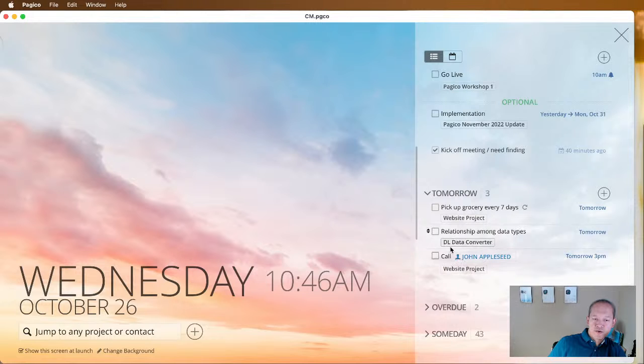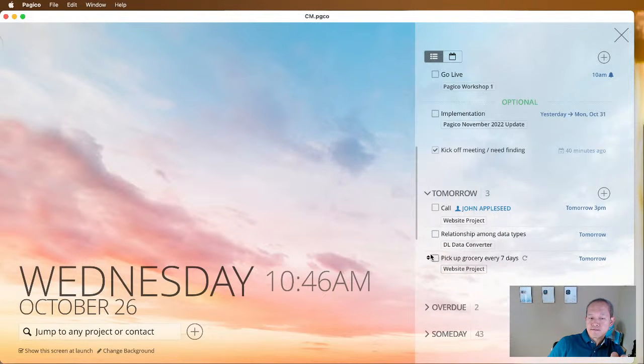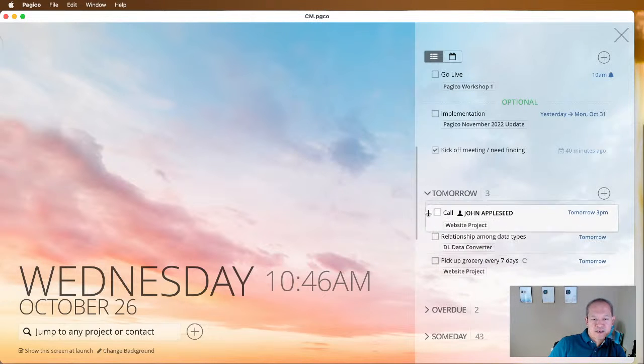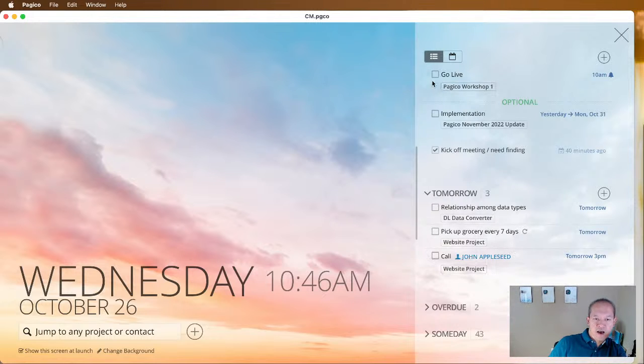One of the things that I want to clarify here is that you can arrange your day by just dragging and dropping. Whatever your arrangement is for the next day, it will be copied and maintained and moved over to the current day as your day passes. So let's say, well, tonight, 8 o'clock, I'm just planning my next day. I'm going to say, well, I don't really want to do the phone call, or I don't want to do that last. I want to do that first, and perhaps do that here. So whatever I do over here on the next day, that sequence will be maintained, and they will be shown exactly as is in the today view, right?